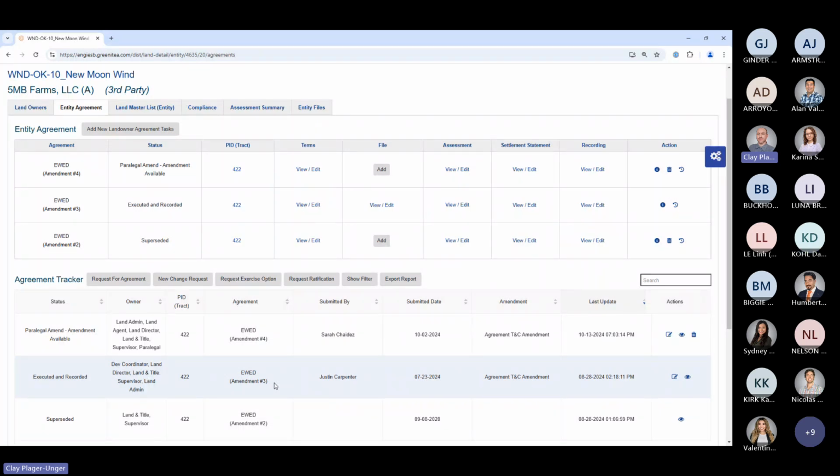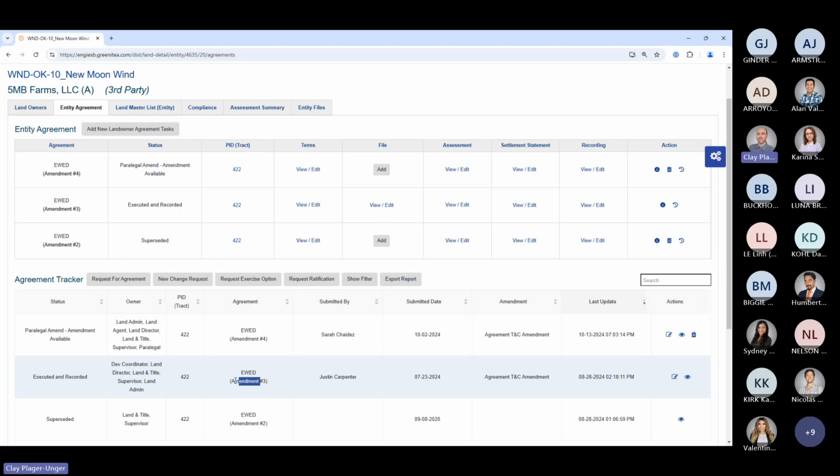Right. Those payments have not been triggered yet, or they haven't been scheduled. So they're still associated to amendment number 3. That's fine. Amendment number 3 could take all of the same development terms from amendment number 2 and only change royalty terms. Those are going to be contained within amendment number 3. Got it. Okay, that makes sense.